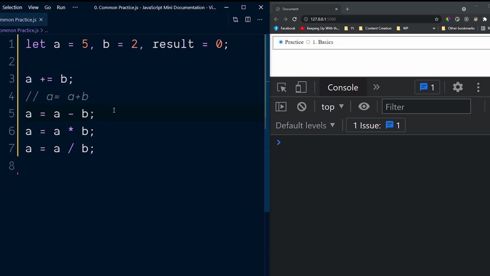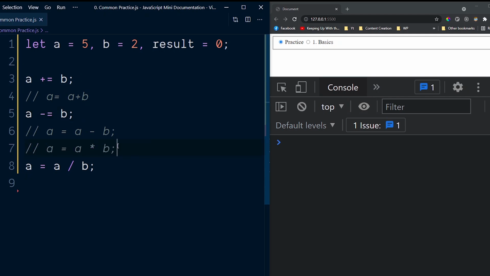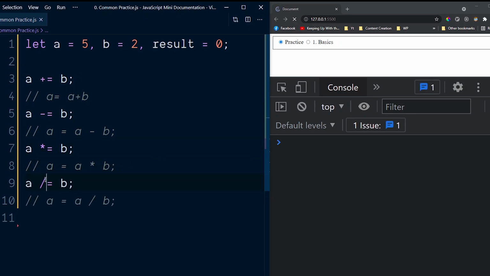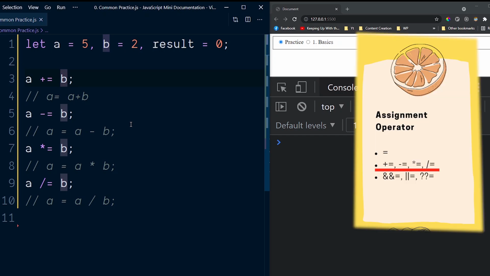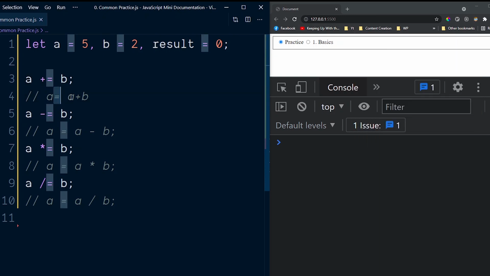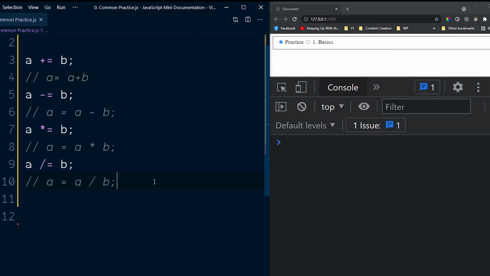Now let me copy this. We have the shorthand operator like this. Here the operator is called subtraction assignment. And here we have multiplication assignment. And here we have division assignment. So in order to use these compound assignment operators, the immediate or adjacent operands on both sides of this assignment must be the same. In order to write a compound assignment like this, B addition assignment A, the actual operation would be something like this. B is equal to B plus A.